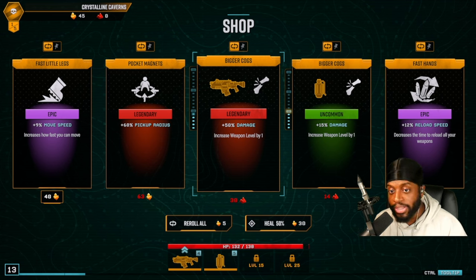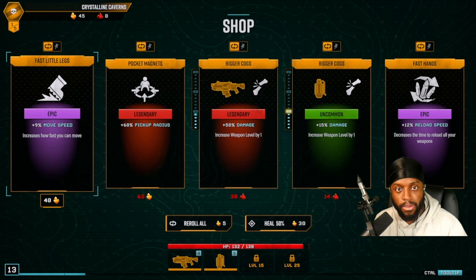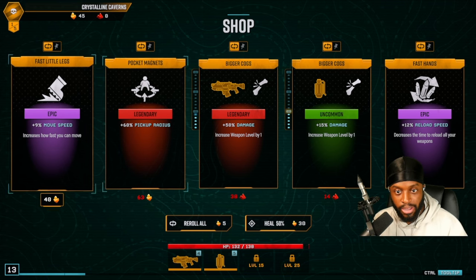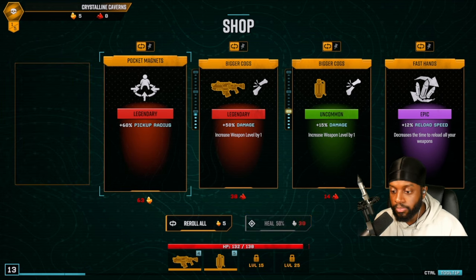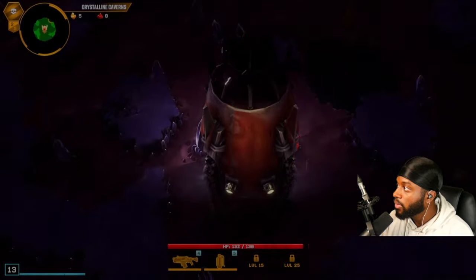Oh, so I needed more red stuff. I had 0 red stuff. No, what are you talking about? I swear I picked up some. 45 gold. Here's how fast you can move. Plus 9. Plus 12 reload speed. Ooh. I'm gonna get the movement speed though. I already feel stronger. Yeah, yeah, yeah. That's huge.